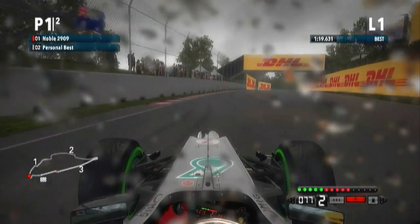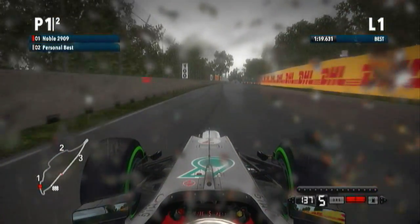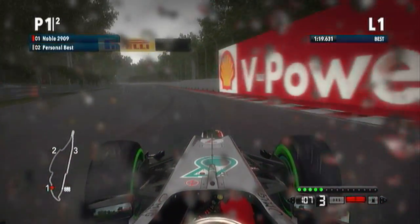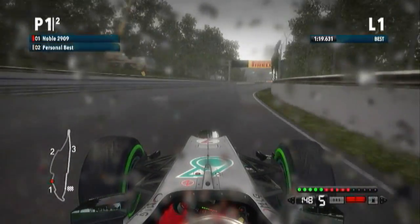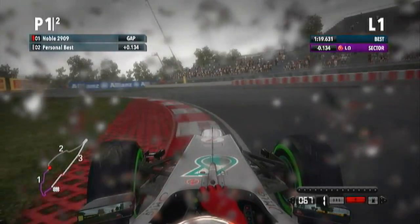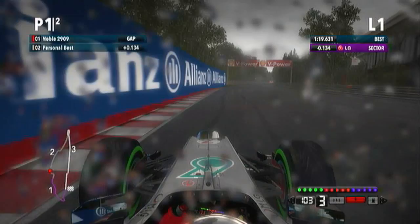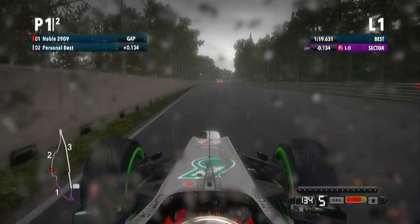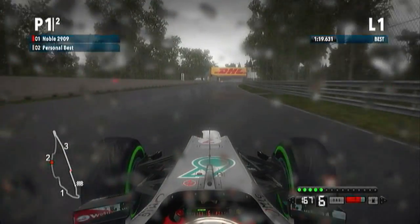Easing on the throttle now, shifting through the gears, and then trying to spot the braking and turning point just after the 100 metre board on the left here. Down into third, clipping the curb nicely on the right and the left, and then running it right out wide onto the wall as we then come through this very easy right-hander towards the end of the first sector. Braking nice and early, trying to keep the car really close to that curb on the left to maximise the run through this right-hander while minimising the wheel spin and maximising our speed down this middle straight.